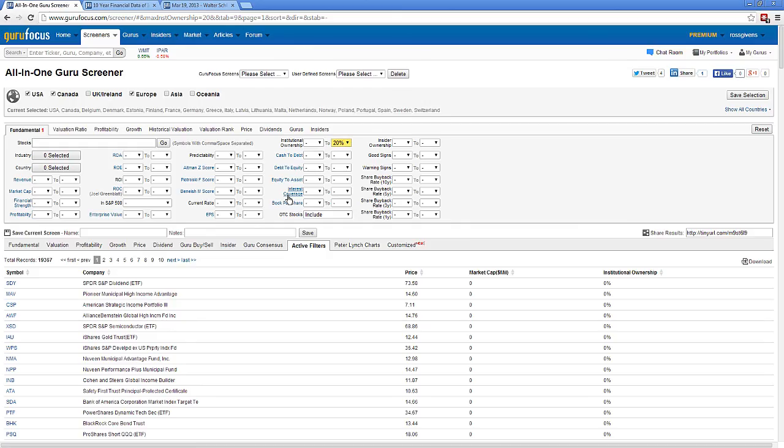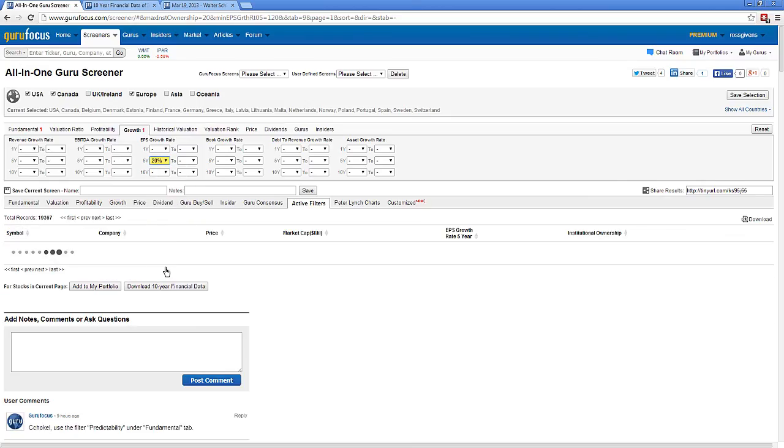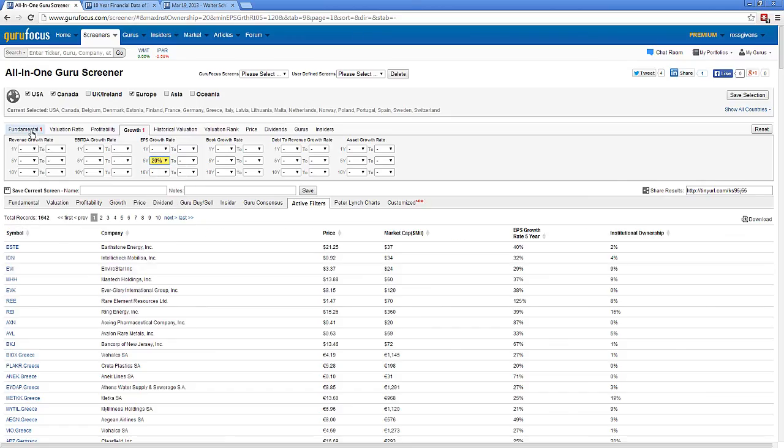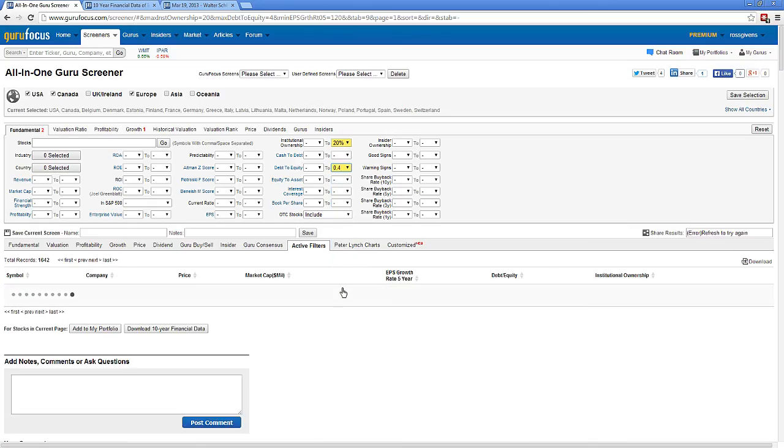Growing sales is not the same as growing earnings. So, I focus on earnings per share growth. You want maybe 5 years of at least 20%. And then you just want to watch the debt issues. You want to go to the fundamental area, be sure the debt to equity is being maintained low. Maybe give them a little bit more slack since they're a growth company, but no more than 40 or 50%.